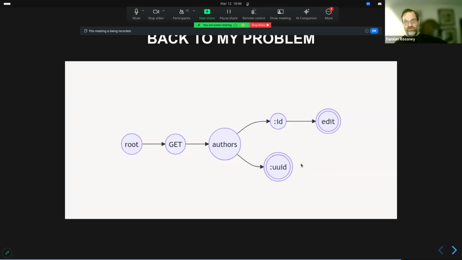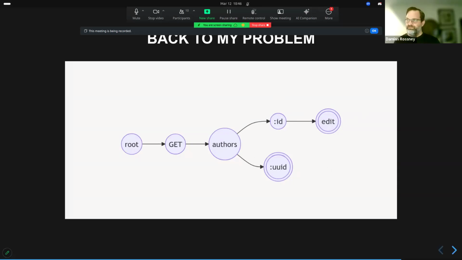And if I reverse this so that ID was on the bottom, then my UUID route would work, but the ID edit routes would be wrongfully, incorrectly matched at that node level to UUID. And then when the incoming path asks if there is also an edit node following UUID, the router would say, no, of course there isn't, and would again return a 404.